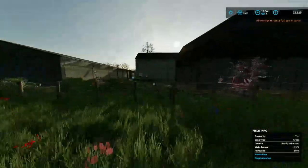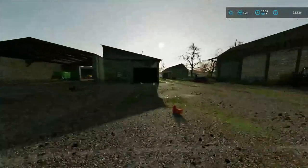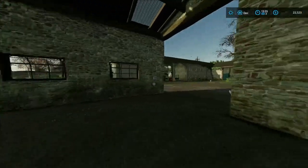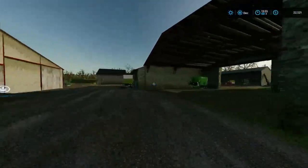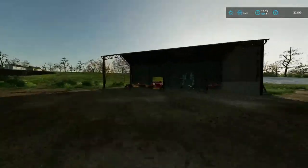So we already had our tedder. I haven't actually even used it because I've been using the items that come with the jobs. So I really haven't had to use it. But I did buy this trailer. Now this trailer can get converted to an animal trailer. So I figured when we do sell our animals off, we'll have a trailer for that and we won't have to deal with any fees. Especially when we're doing beef cattle, we're going to need that.